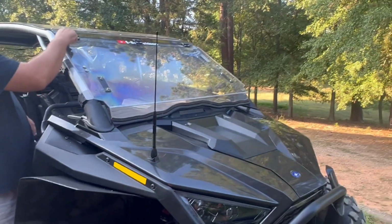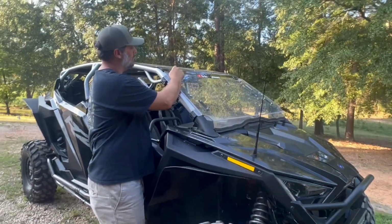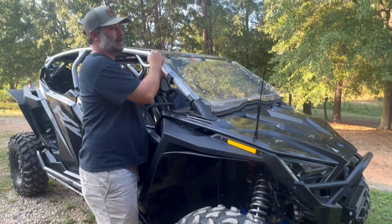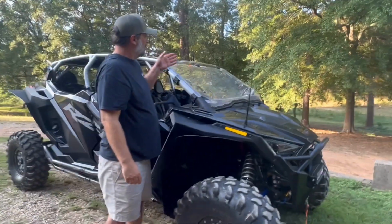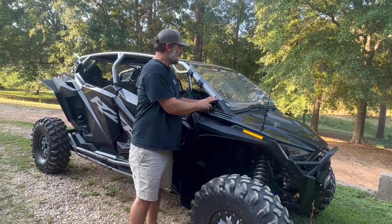Then you're going to come up here and I did about a 1/4 inch gap from the roof on each side. You're going to mark those, you're going to drill the holes out for them. That way, once you get those done, just cut with a skill saw. I wrap tape around it, cut with a skill saw, you've seen in the video. Then you're going to put that on. Once you get that in and you check everything, make sure it's going to fit and stays the way it is, then you start tightening these up.